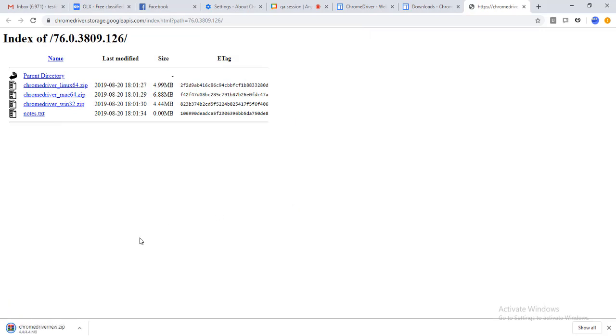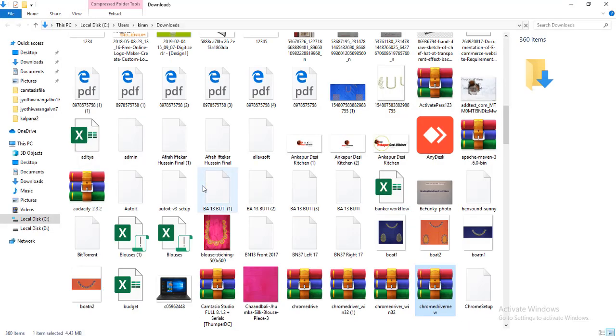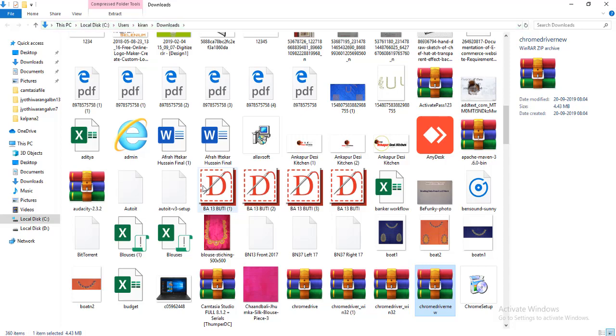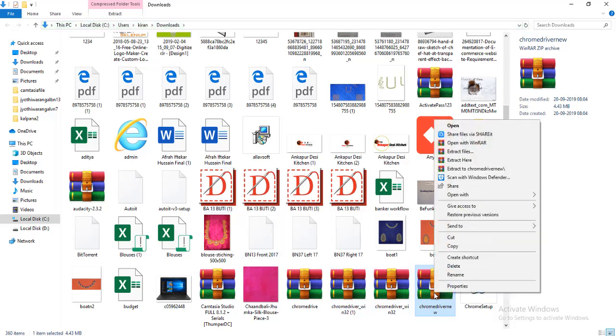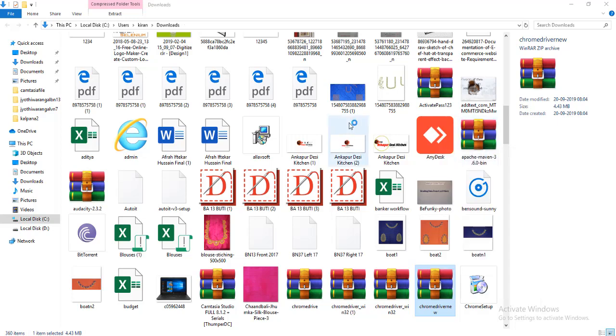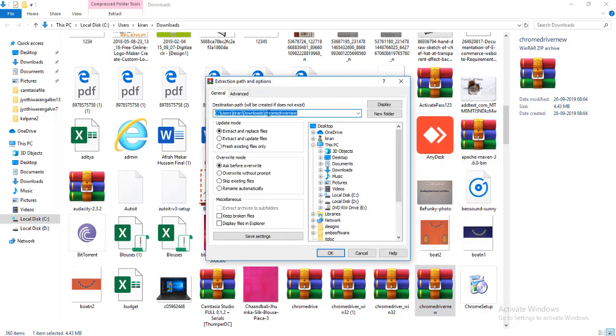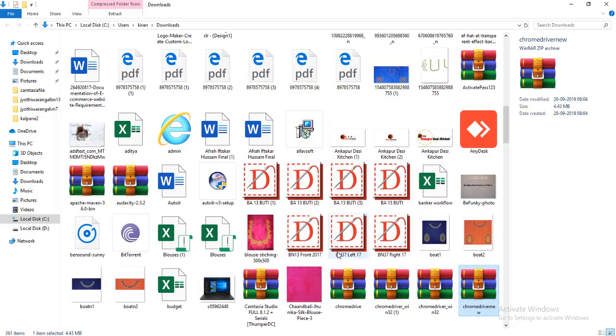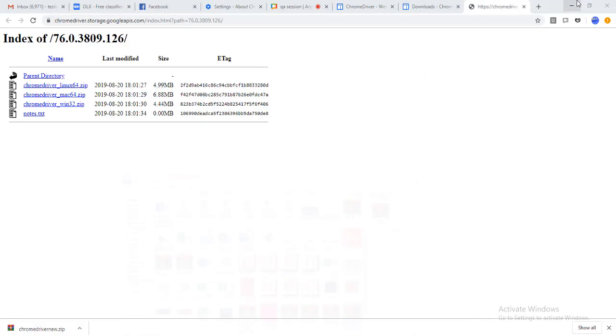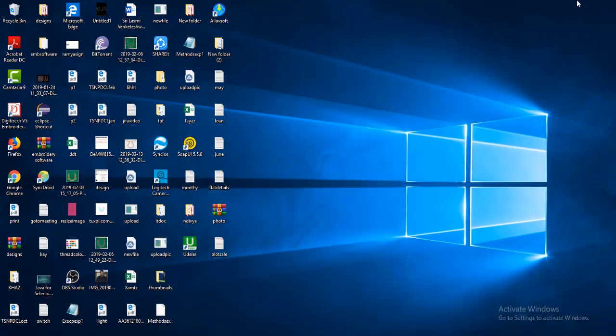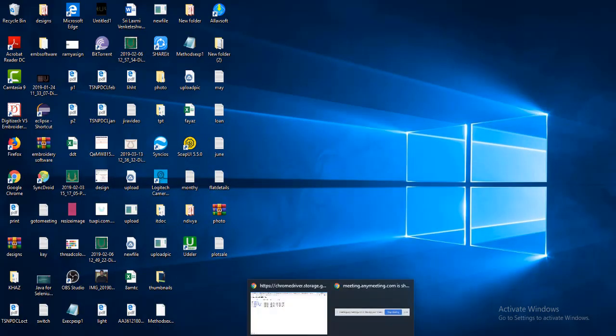Once the download is done, show in folder. Just right click and extract the files to the same location, Chrome driver new, and click OK. Okay, done. So we have got all the requirements downloaded, and everything is set up and ready.